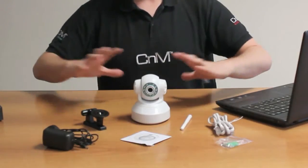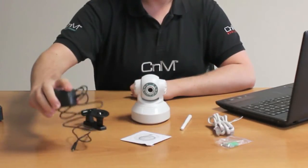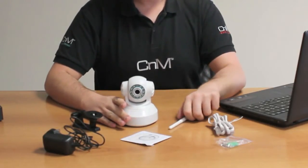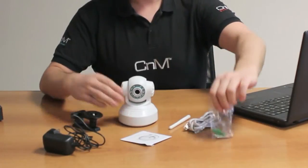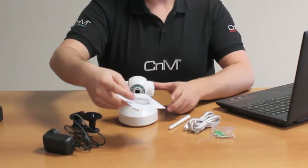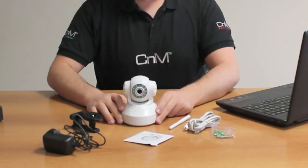This is all the components you should have with your camera, and you should find all these in the box that came with it. You should have the power supply, the stand, the camera, the wireless adapter, the Ethernet cable, and also you'll have some screws which will allow you to connect the stand to the wall. This is the software CD that also comes in the pack and contains all the software required for you to connect the camera to your system.